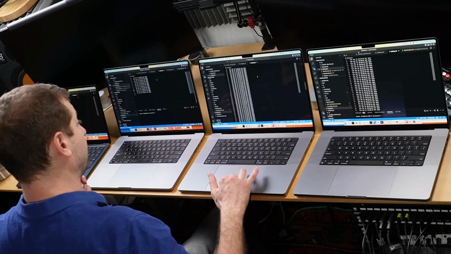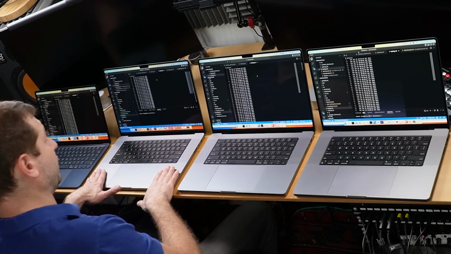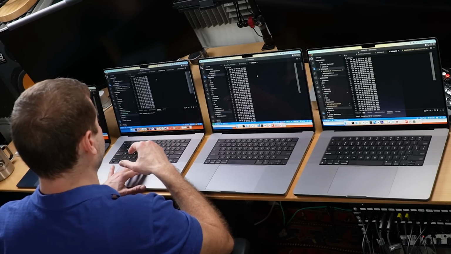The question is, are you comfortable with this kind of result? And it depends what kind of work you're doing. Now, before I give you the results that I got here, I just want to say that when I bring my M1 Max MacBook Pro out and about, it lasts me all day. I'm not constantly building. I do some builds once in a while, but I'm not constantly building every single minute, requiring all the cores. So while this represents what you might be doing throughout the day a little bit closer, it might not be exactly what you're gonna be doing. So consider this result relative to the rest of the machines, relative to themselves, to each other.